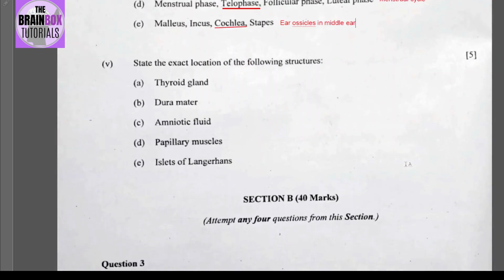Now coming to number 5, state the exact location of the following structures. Number A, thyroid gland. It will be in front of the neck, below larynx. Okay. Now number B, dura mater. It will be outermost layer of meninges.